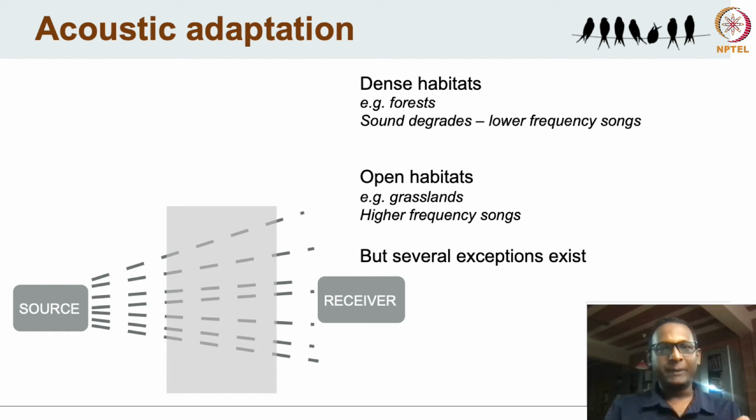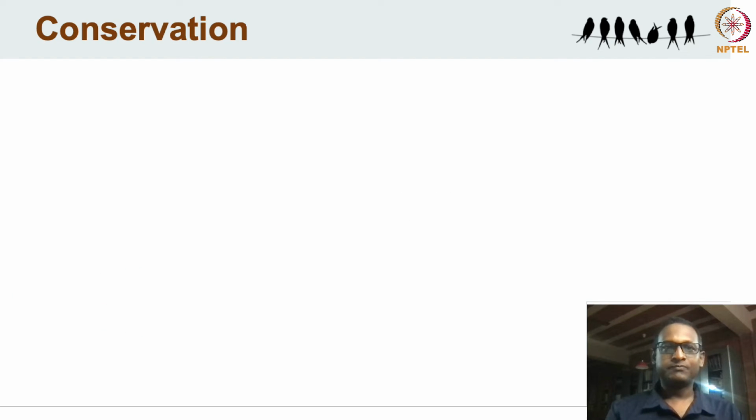And in fact, when people study birds, even within forests, you try and keep in mind that the level of openness or dense habitat may also have some effect on the frequencies that the birds there produce. So this is, as is evident now, another part of the variability that can come in from all these other ideas that we have talked about. So remember that the bird's song needs to travel through a specific environment, and they may have adapted to that.